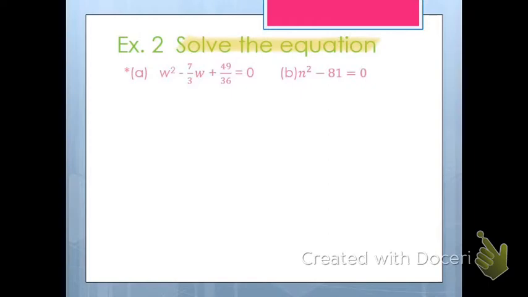Okay? Now, first things first. Is everything on one side set equal to 0? Because we can't solve an equation in these types of problems if we don't see an equals and a 0. So we have everything on one side set equal to 0. So let's start our questioning. First things first. Is there a GCF? So look at letter A. Is there a GCF? No.